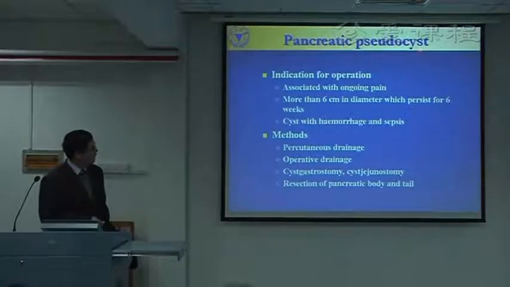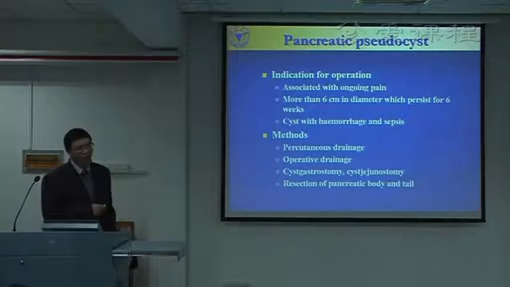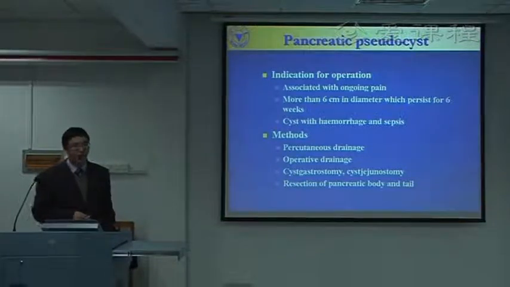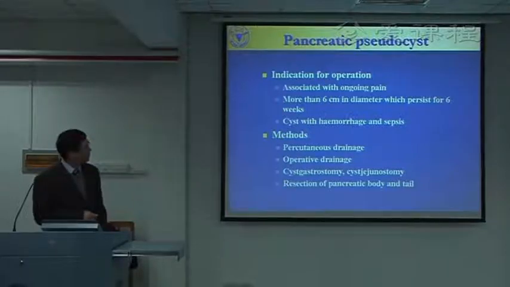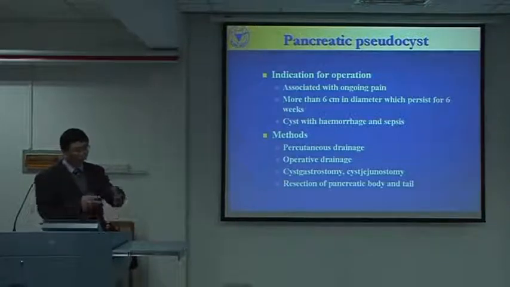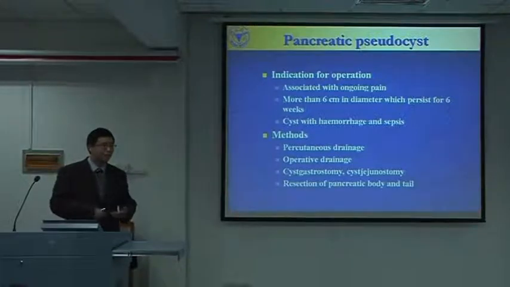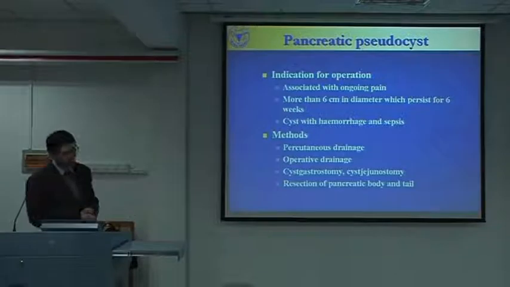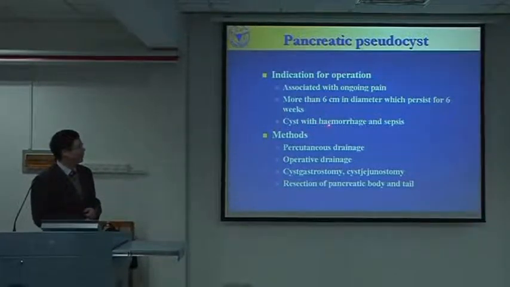About the pseudocyst, for the majority of pseudocysts we don't operate. We just give conservative therapy, because the fluid in the pseudocyst can be absorbed. But when the pseudocyst is very large, more than 6 centimeters, and has existed for a long time, we should operate. If the patient feels abdominal pain because of the large pseudocyst, we should operate. And if the cyst has hemorrhage, sepsis or infection, we should operate.